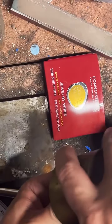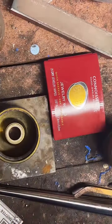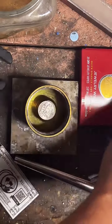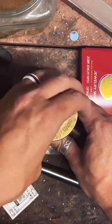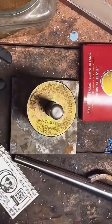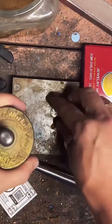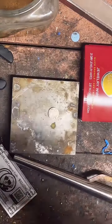All right, so now we're gonna punch a big old hole in this quarter and make a pendant for a necklace. I'm pretty well stocked up on coins at the moment. Appreciate the offer. Look at that. You sure you don't want that center punch, Rick? It's pretty cool.